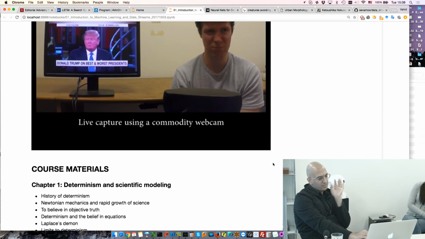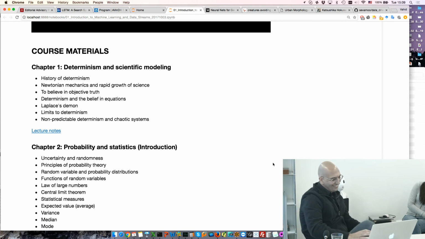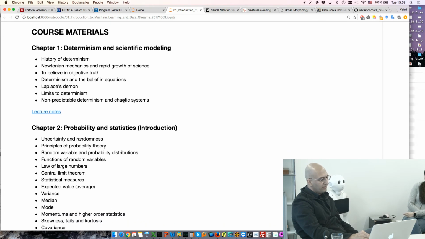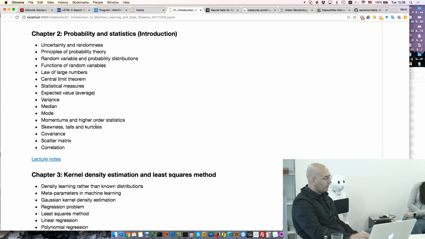And if you find some other interest, we should go through this course material, which is not a course, it's a kind of seminar. I'm going to start step by step, with the code, usually 90% Python code. So you have the lecture notes, which is a runnable Python notebook. We will start, for example, with determinism and scientific modeling, and then the end of determinism, chaos, and non-predictable determinism. This is one session, then one session on probability.